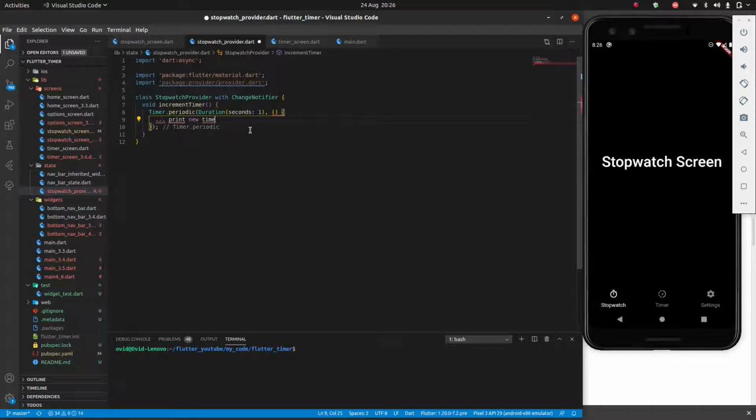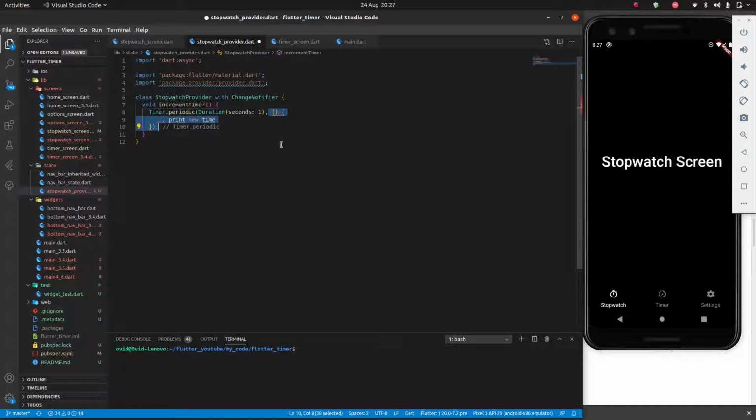Now, I'm not going to go into too much detail right now, but essentially Dart and most programming languages really are asynchronous. It's not concurrent. That means it cannot do two things at the same time. So when I do something like this, what I'm actually doing is telling Dart to run whatever function I have here after a delay of 1 second. However, Dart can only do one thing at a time.